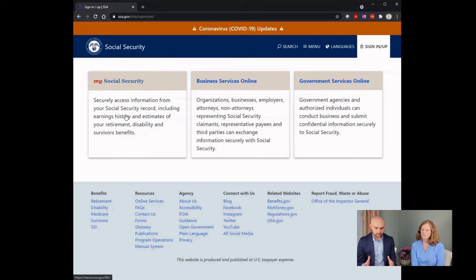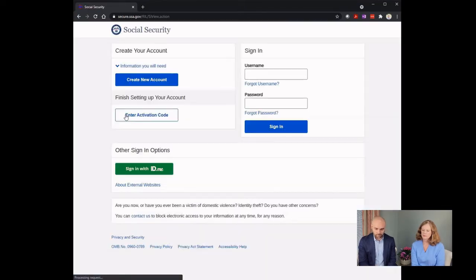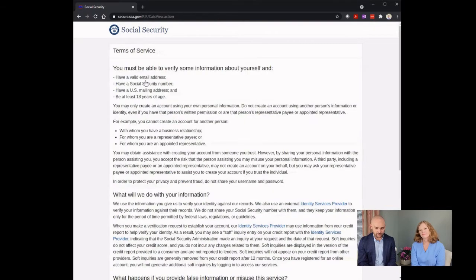That's the online version of your Social Security, essentially replacing those statements that you're getting in the mail. You can keep track of everything. So click on that. Should be pretty self-explanatory. You're going to the Create New Account. Obviously, you're signing in if you haven't done that previously. We'll click on Create New Account.